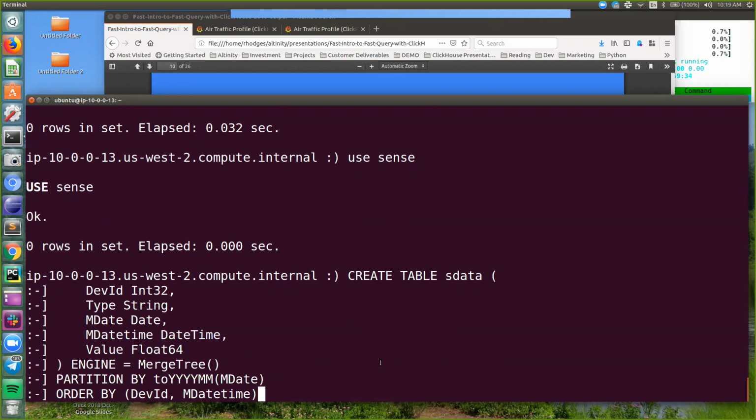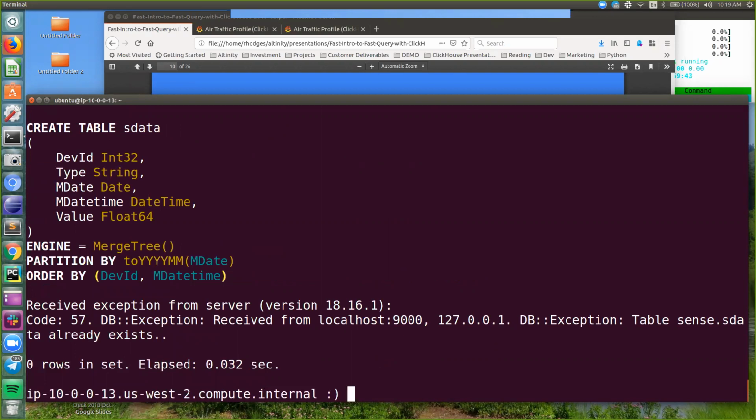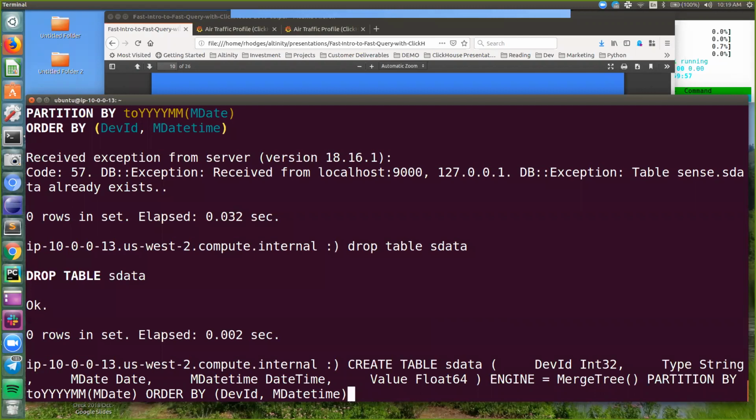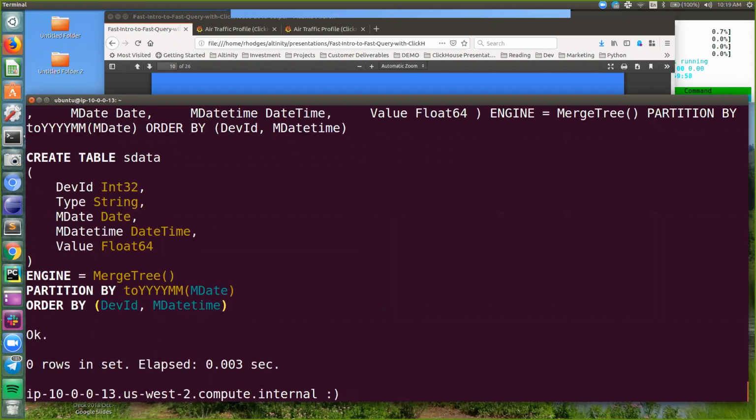We're going to ignore those for now because we're just copy-pasting the samples, but we'll dig into those in just a minute. So here we go, create the table. Oh, actually, it looks like it already existed from a previous example. So we'll do drop table sdata. There we go. Let's try that query again. Okay, created.